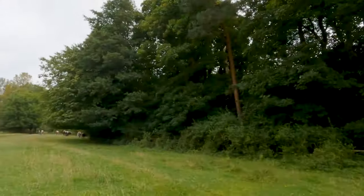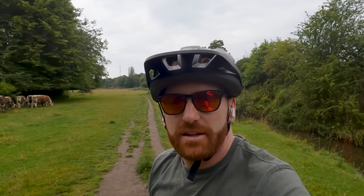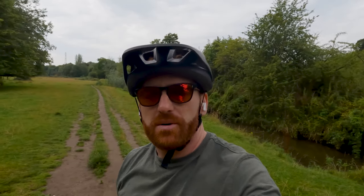Now I'm riding across what's pretty much farmers' fields and it's really bumpy — and there's even some cows. Trying to film and ride is tricky, but taking in the views, taking in nature, cows staring me out. More than anything I'm enjoying it — just getting out and riding. Made it to Prestbury and Prestbury is full of nice cars and houses.